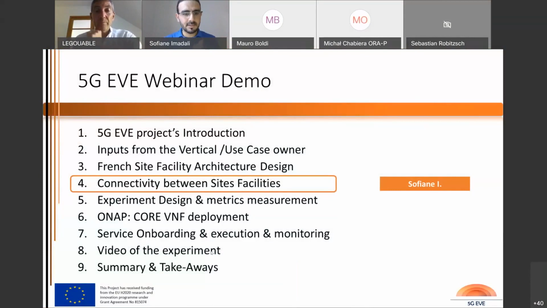I'll be talking about the infrastructure side, what we have put in place on the French side, and explain the metrics and how they would affect the use cases running above this French site. We will also see what tools we built and put in place in order to monitor this French site and ensure that each time someone is willing to experiment using our French site, the infrastructure will be available to perform these tests.